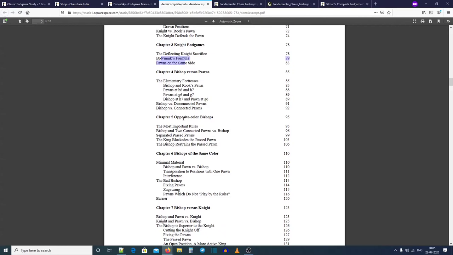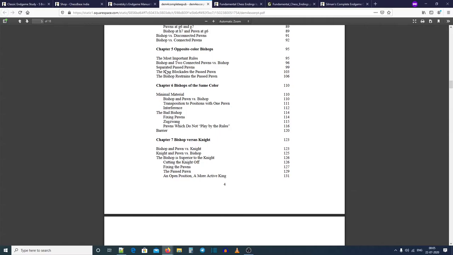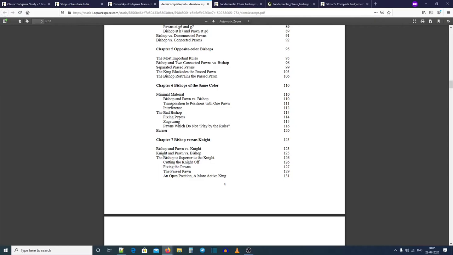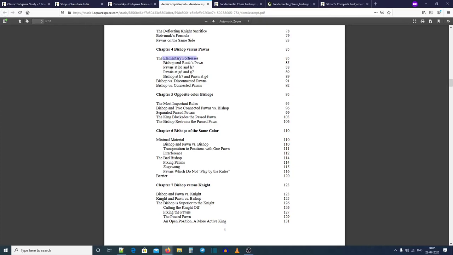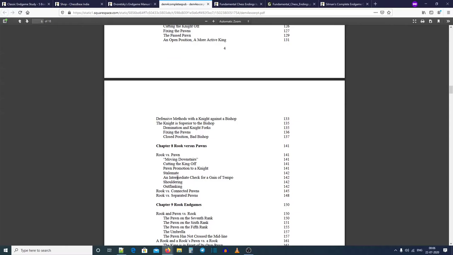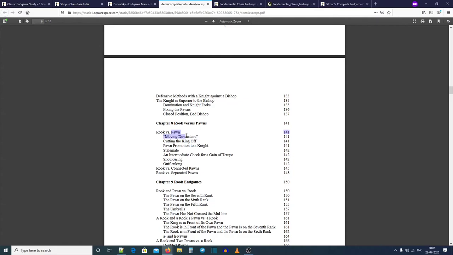Bishop versus pawn and opposite color bishops. Of course, when there are opposite color bishops, there are some rules on how to win and how to draw in that condition. Bishops of the same color and what is a bad bishop, and I think there's also a fortress part when it comes to bishops. Then bishop versus knight, when the knight is superior and when the bishop is superior, and under what conditions. The rook versus pawn: one side has a rook and the other has a pawn, like rook versus connected pawns, rook versus separated pawns, and rook versus a single pawn.